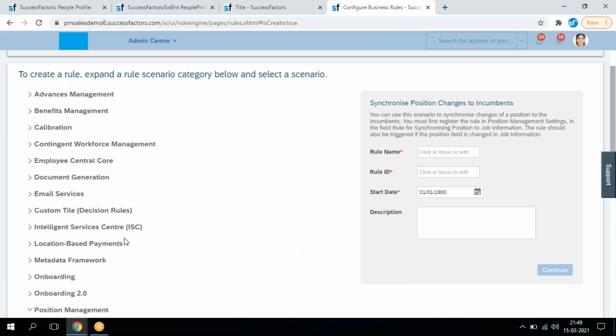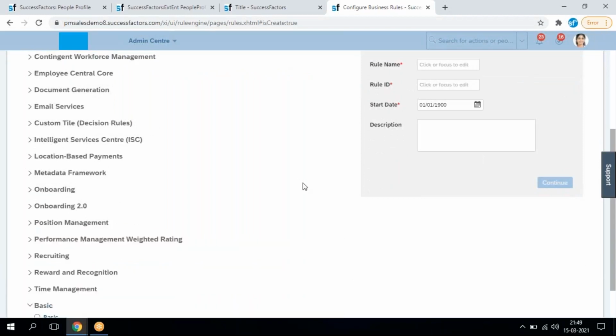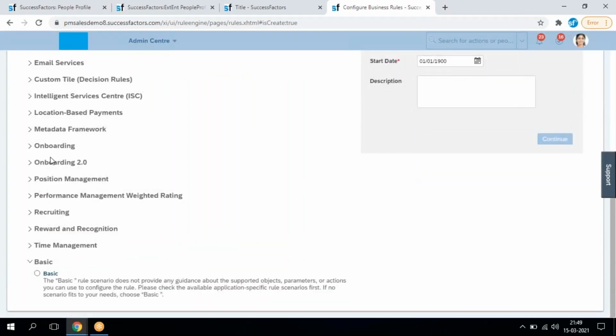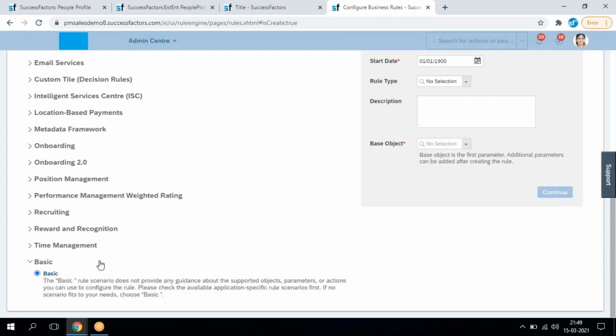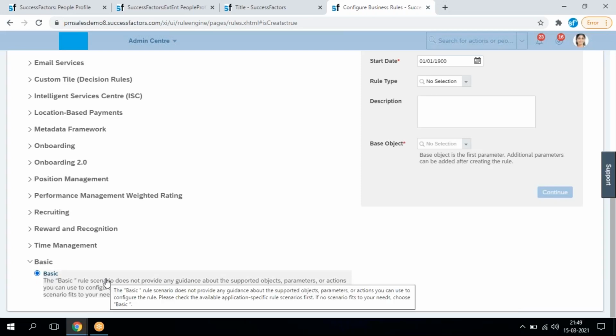That's the only thing SFI has given here. Instead of you creating a base object, the system will already select the base object. That is the only advantage. This came around 6 or 9 months back in one of the updates. Previously, even less than a year ago in COVID times, it was only the basic one. Only last November or sometime it came as this basic.